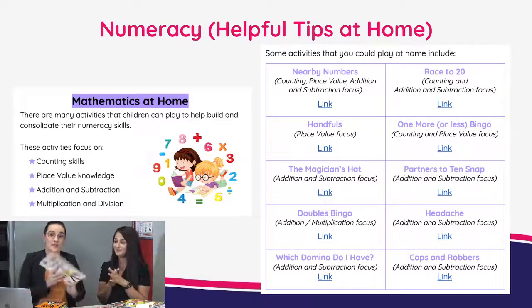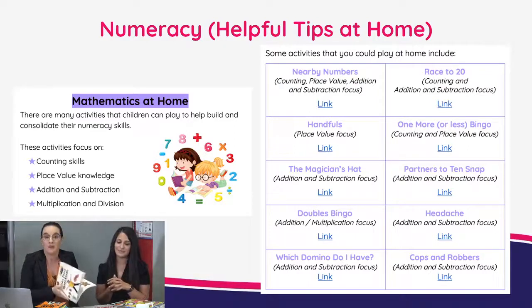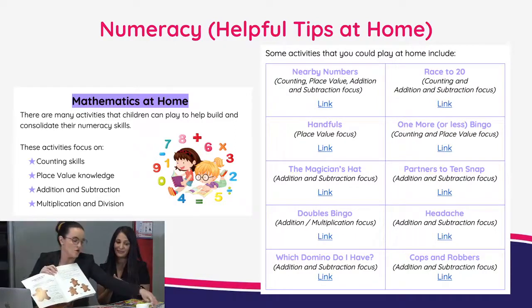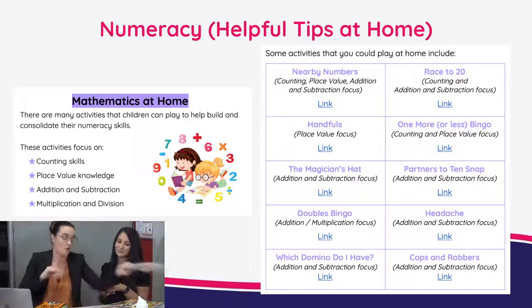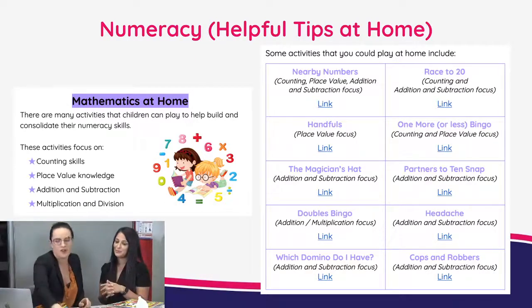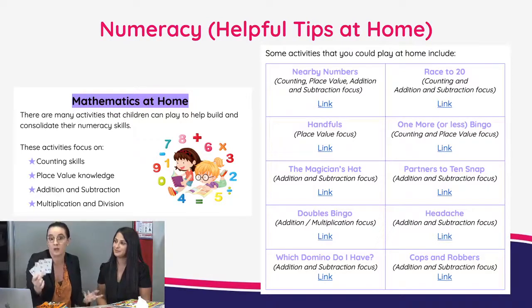Exactly. Going back to that recipe book that they were doing for reading or writing, and actually then engaging in the maths, using the measuring spoons and scoops and understanding the difference of quantities. There's so much that you can find within the home itself. Dice you can use for everything. Board games themselves are full of numeracy, decks of cards, all sorts of things that you can play lots of different games with that we're providing you with.